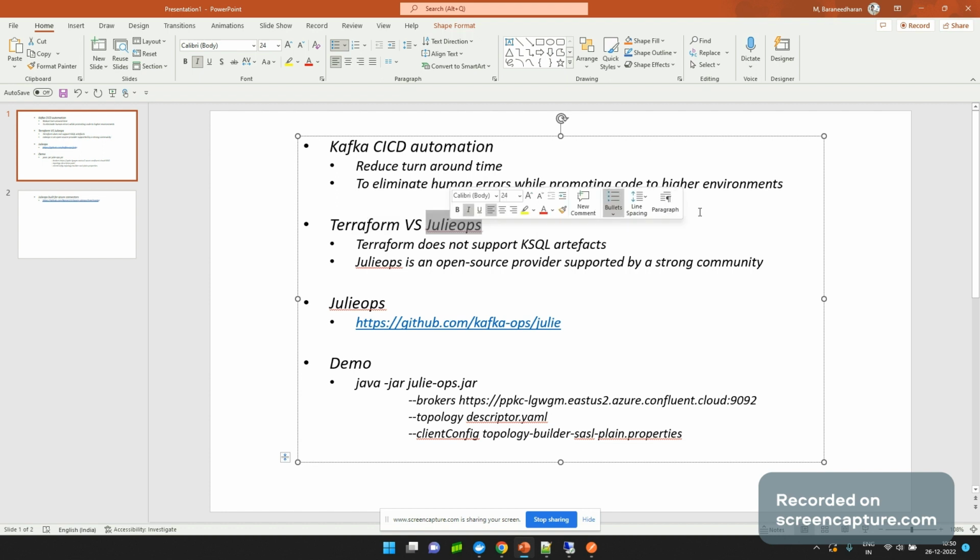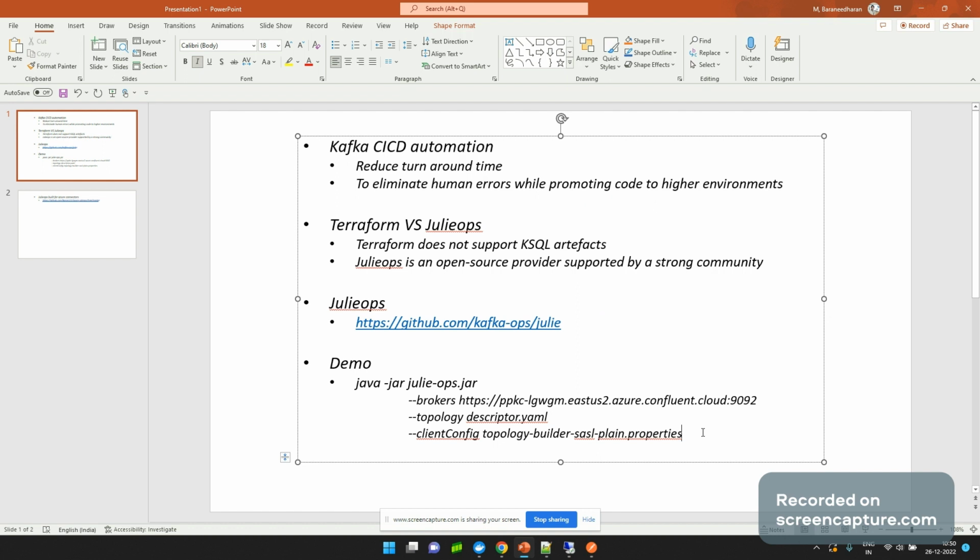But on the other hand, there is another open source Java-based tool that has evolved over the last few years, which can help you create it. It's just a Java program that you can use in a CI/CD pipeline. And if you're worried about support, there's a strong community. They fix issues, and it's already a very mature tool, so you don't need to worry that much. This is an open source tool, and I'm going to explain how we can use it in a CI/CD pipeline. This supports Docker as well, but I'm going to keep it simple.